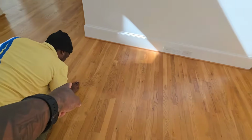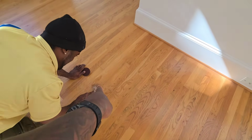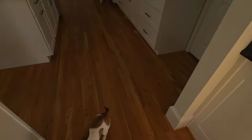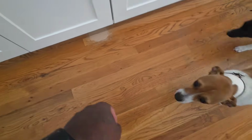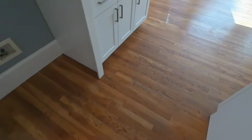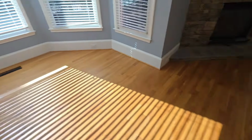Over here, she had a pet stain, and what we're going to do there is try to scrape that out as much as possible, which T is doing now. And then over here, she had the kitchen remodeled. And you can see these 3 bare wood areas. We're gonna add some amber seal to that. And overall, guys, everything else is fine. Floors just have your typical wear and tear.